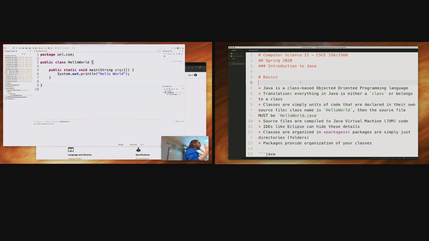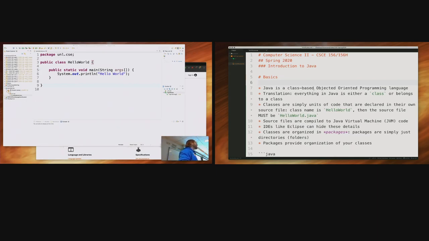So you already got your first taste of Java in your labs yesterday. You went through quite a bit of stuff. You looked at how to do command line arguments, how to set up a brand new project, and stuff like that. Basic Hello World program is like what we did on Tuesday. And I just wanted to go through some of the highlights that you should have picked up from either Tuesday or from your lab on Wednesday.